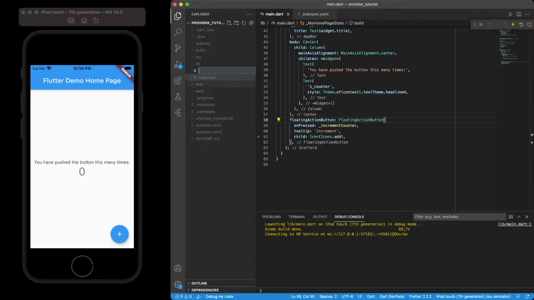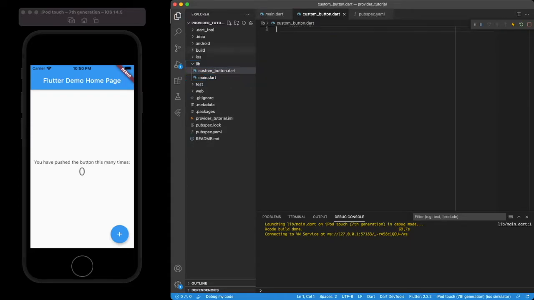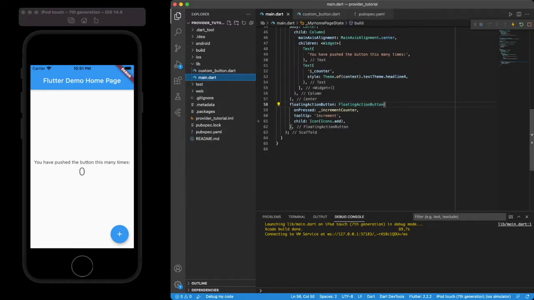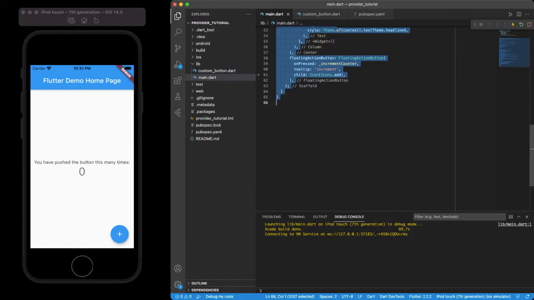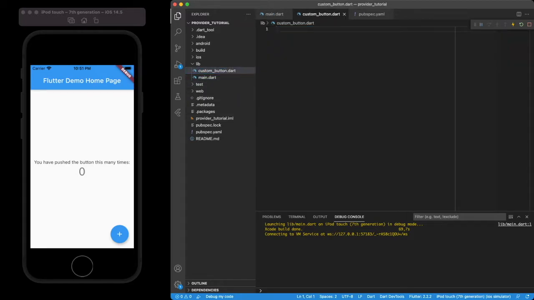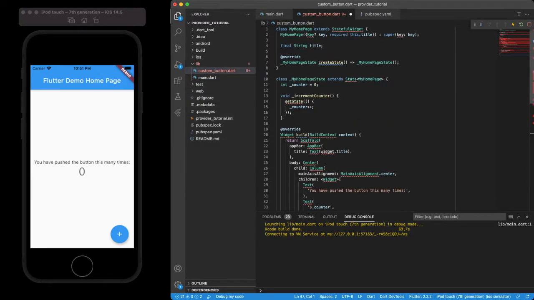So let's start with creating a new file. Since I'm very lazy, I'm going to copy this widget here, and then we're going to modify everything afterwards.